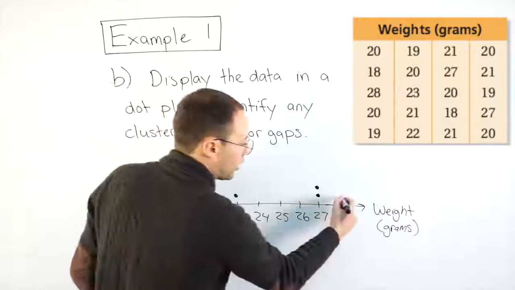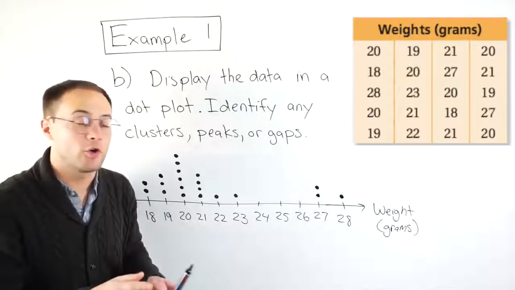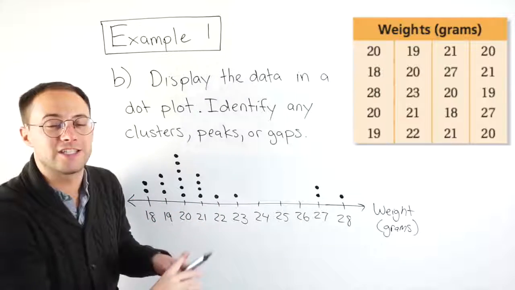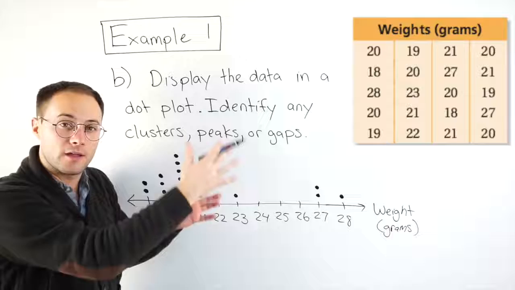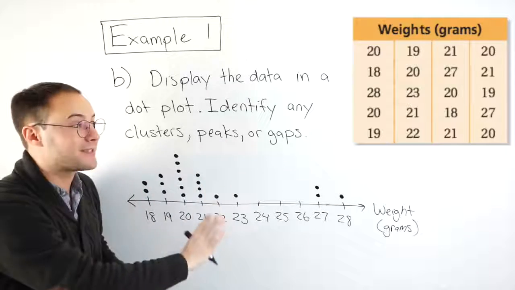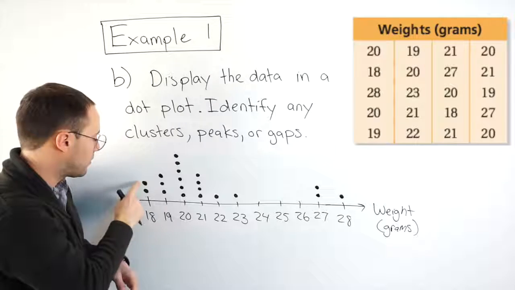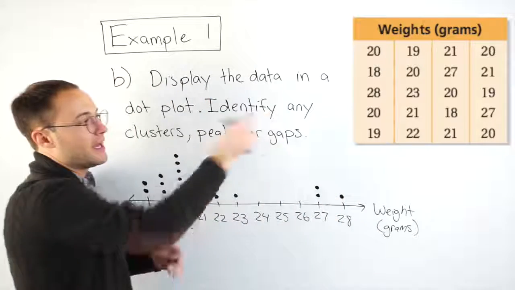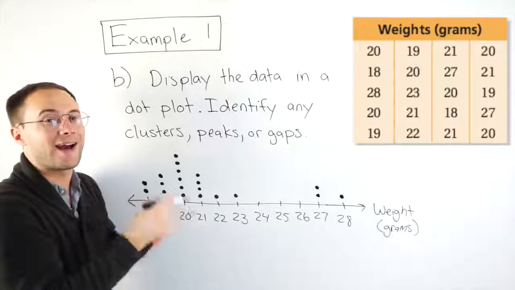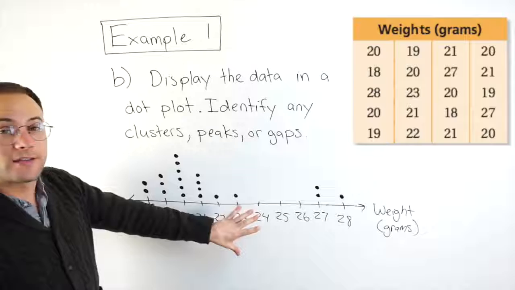And then finally 128. One good thing to do before you're finished is just double check to make sure you counted all of the data values. So just count your dots and make sure it matches the values over there. So I've got 1, 2, 3, 4, 5, 6, 7, 8, 9, 10, 11, 12, 13, 14, 15, 16, 17, 18, 19, 20. And if I look at that little chart, I have 20 values there, so I'm happy with that. Now, dot plot is done.